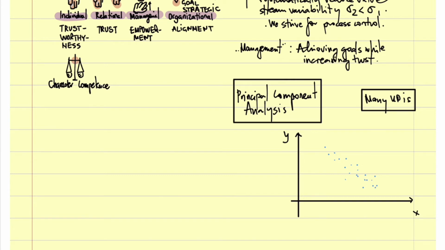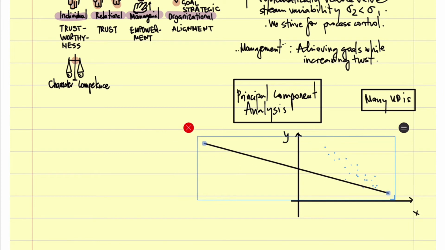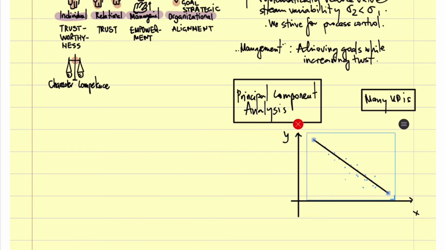Different parts, and here it is very obvious that X and Y are not the best ways to describe this data set. The best way to describe the data set is this direction, something like this, because it's the direction that has less distance to all the points. So this is going to be our principal component number 1. Okay, this is just intuitive.